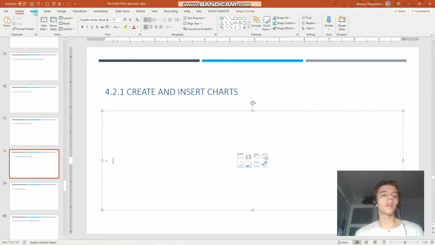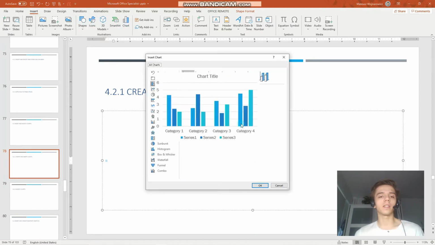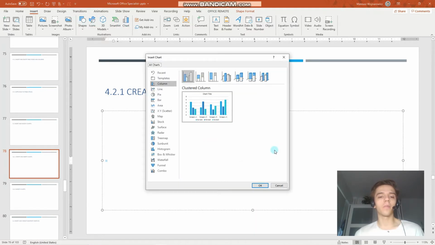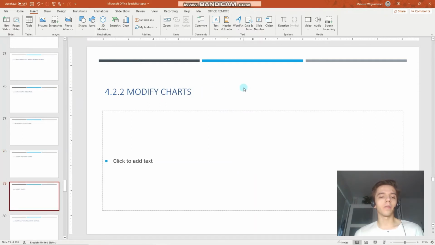And another way to do so is to go to the Insert tab and choose Charts, which gives us the same window. Okay? But we will do that in a while, and we'll do that as a part of Modify Charts objective.